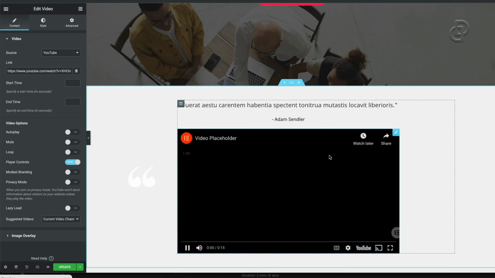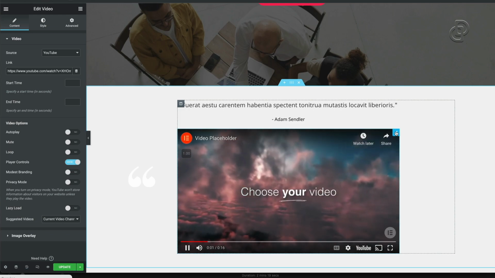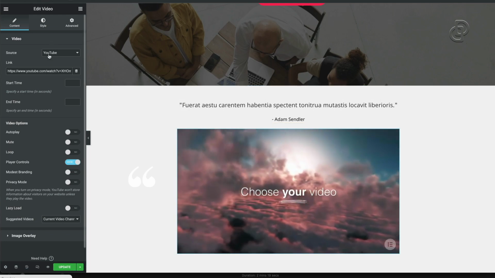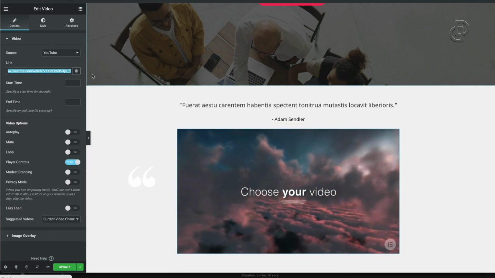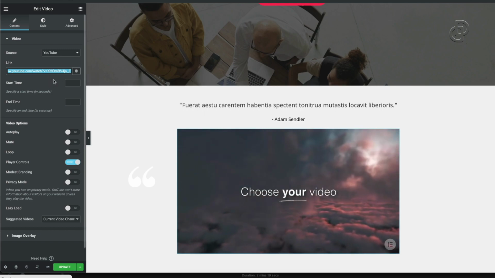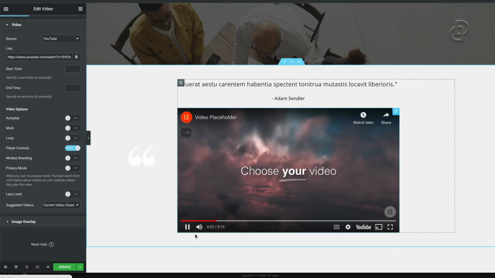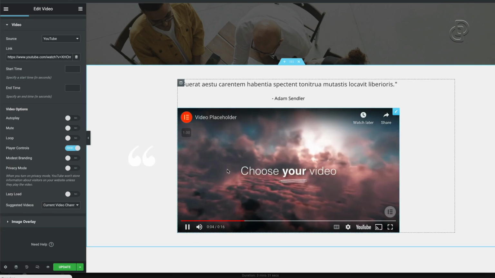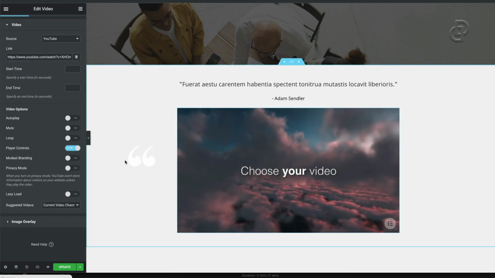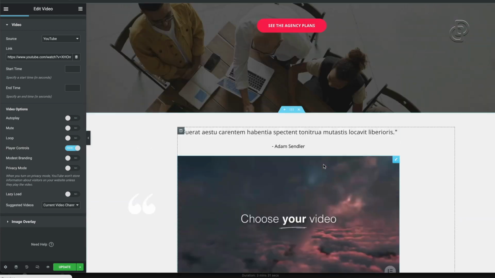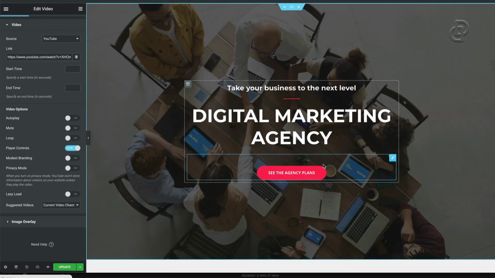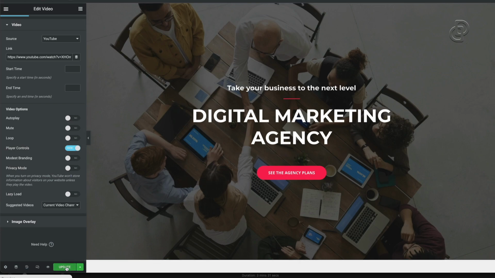And if I click on the video, I can customize all the settings about the video. We have here YouTube, the link of the video. I can change this for the link that is the real link. Start and end time, autoplay, mute, loop. You can configure all these here on WordPress. So when you are ready, let's say you are ready to go, you like the website, it looks professional, fantastic, you test it, is fine. You can click here on update.